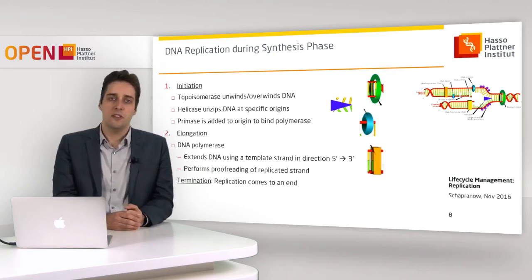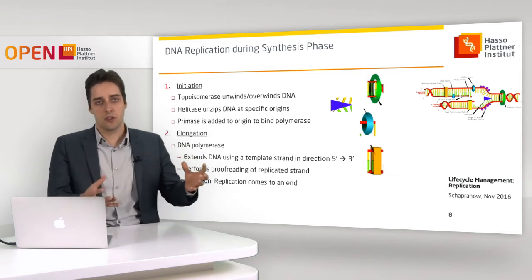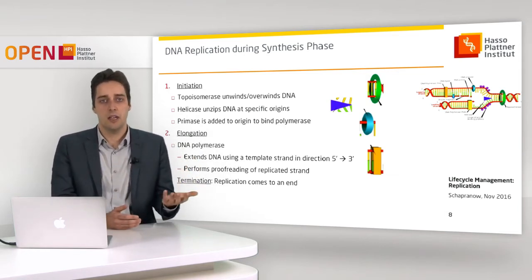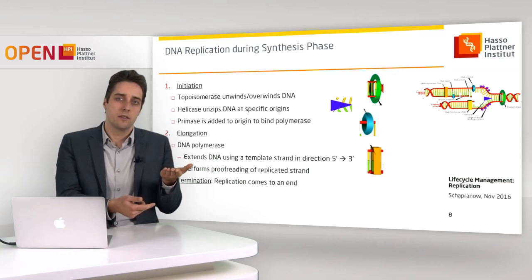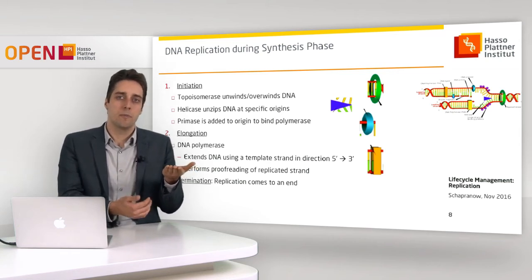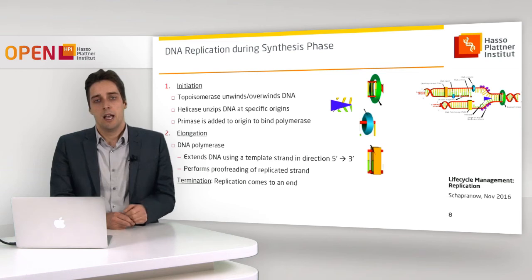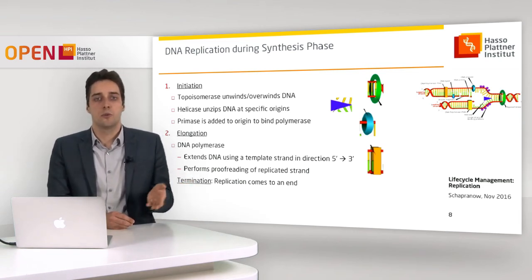In the elongation phase, you will see that the split DNA grows again, and therefore the DNA polymerase is important. It first extends the DNA using a kind of template strand, and this is exactly the remaining strand, and the polymerase copies the complementary part which is binding to the other side and produces it there and puts it at that point. The polymerase works typically in only one direction, 5' to 3'.